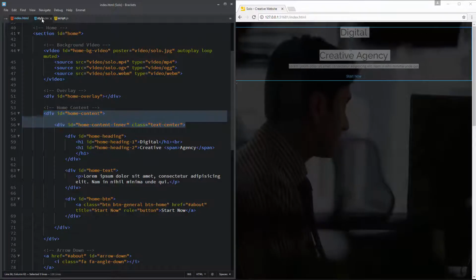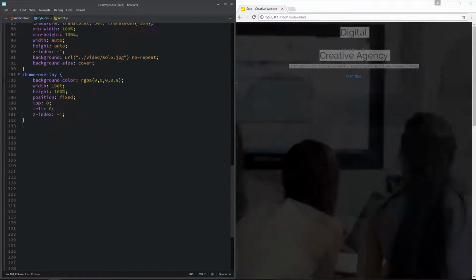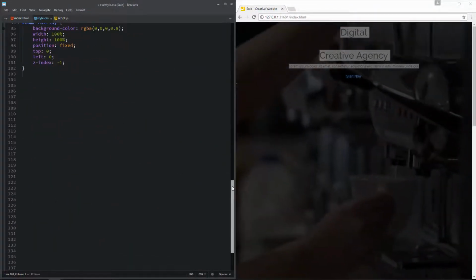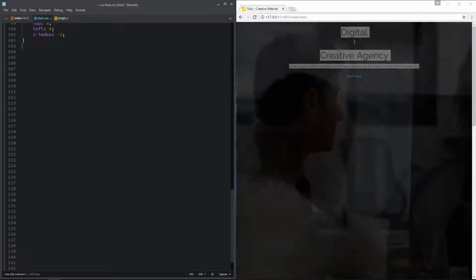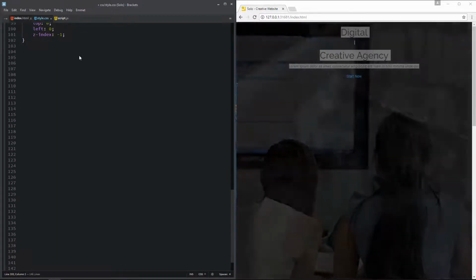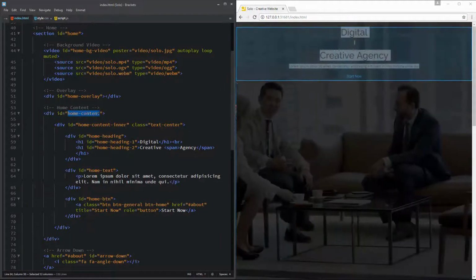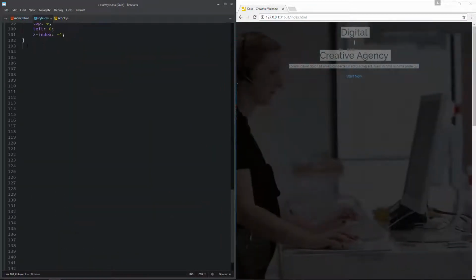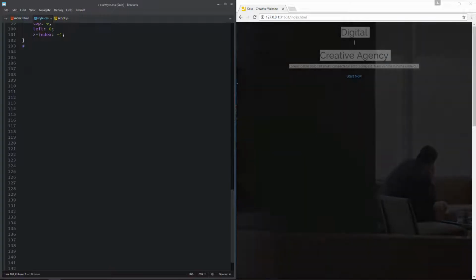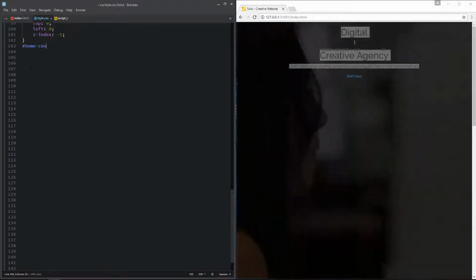I'll go back to style.css. First, I am going to select the parent div, and the ID value for the parent div is home-content.